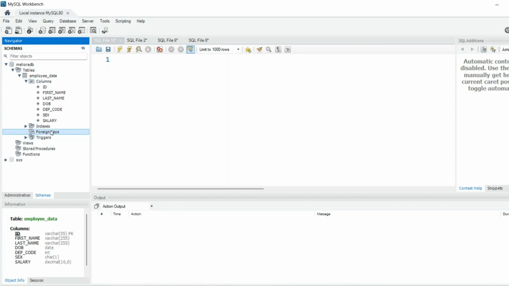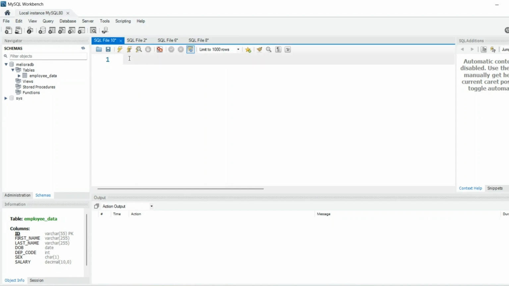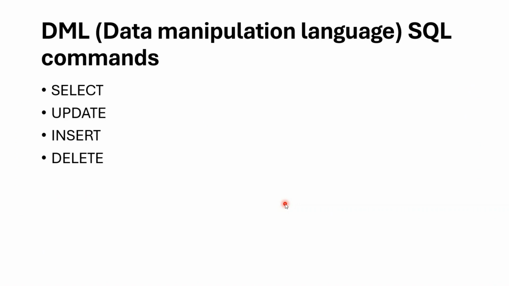And then the last thing after foreign keys, we now have our table triggers. So these are programs you can define to run automatically when certain operations are run on the table. Usually we create triggers for insert and update statements. Okay, so we're going to see each of these. Well, we've already seen this, and we're going to see the foreign keys and the triggers later. So let's go on with today's topic, which is our data manipulation language statements.